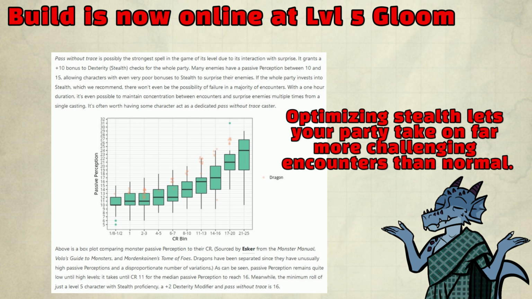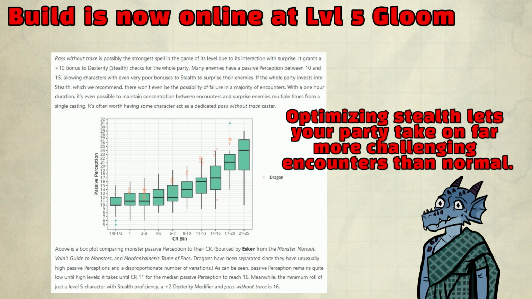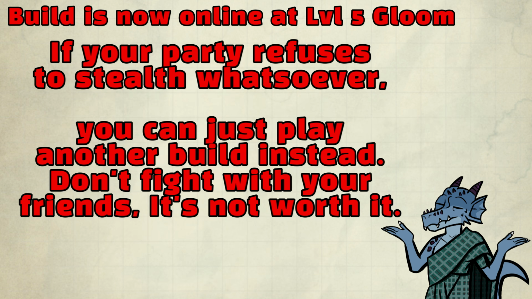There are only a few skills that are actually consequential to gameplay, so taking just one through something like your background for team play shouldn't be a big deal, right? And if your party does not buy into this, the build will nonetheless function just fine, though not at full power. However, if your party members completely refuse to engage in stealth gameplay, you can just play another build. It's not a big deal.